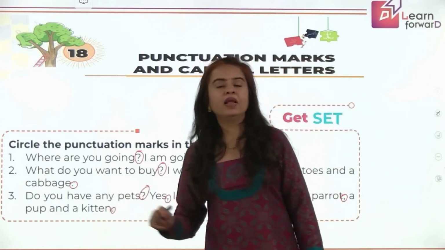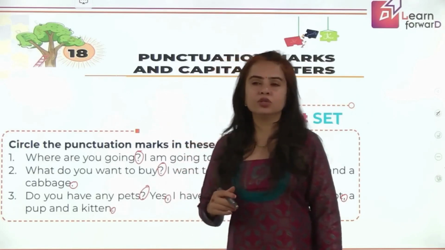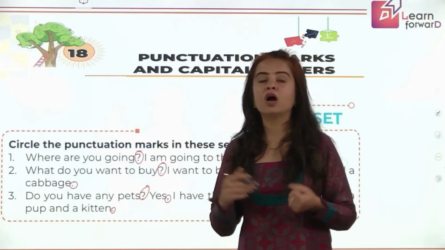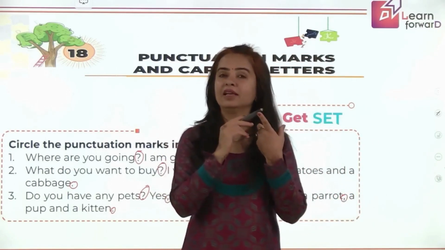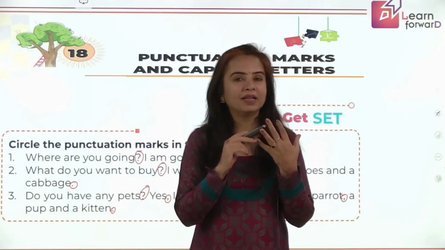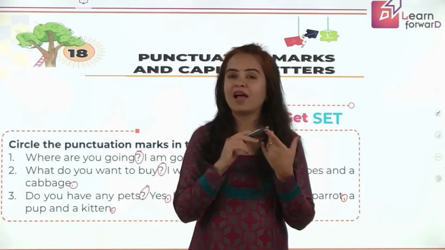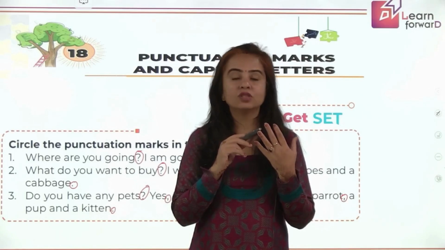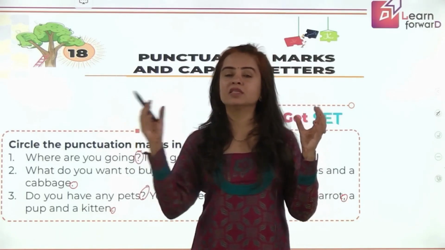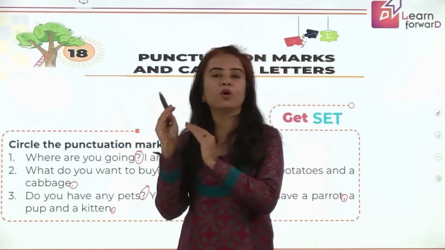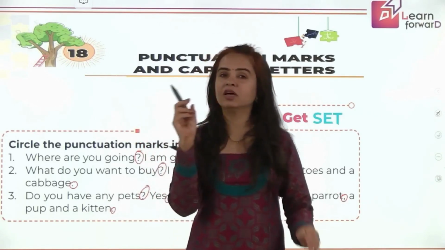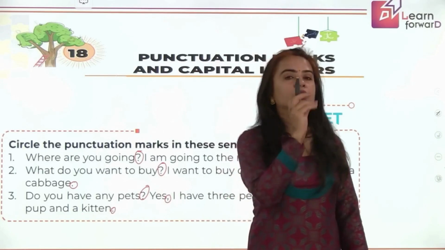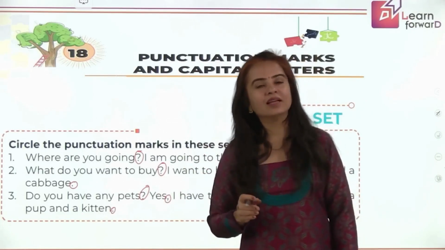For example, if I ask you, which subjects do you study in school? So you have a long list of subjects, isn't it? So how do you say? I study English, Hindi, mathematics, EVS, moral values, computer, and art and craft. So when you are saying the list, you are taking a small pause every time after the subject changes. So there we put a comma to separate the items in a list. Is that clear to you?